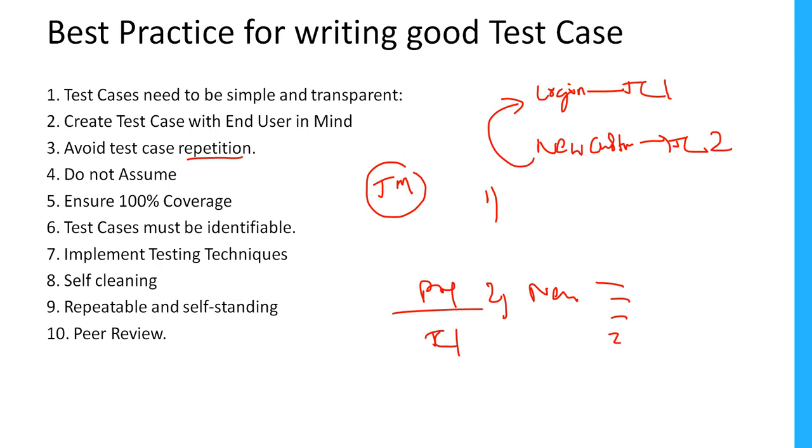And then the last one is peer review. After creating your test cases, get them reviewed by your colleagues. Your peers can uncover defects in your test case design that you may easily miss, right? So that's peer review. Peer review is mandatorily required once you have done your test cases. They can give some comments, you can include those comments in your test case, go for review again, or multiple reviews will happen on your test case document. The same thing will happen for other documents also.